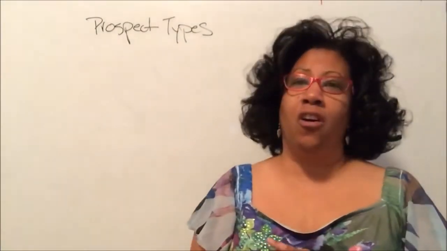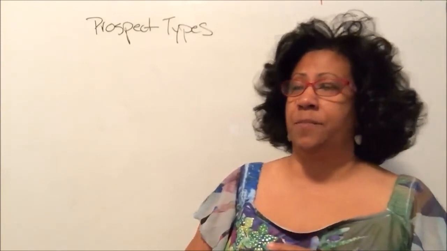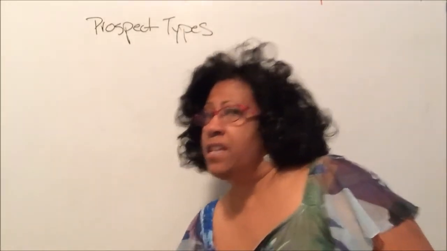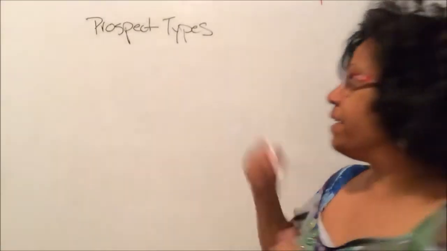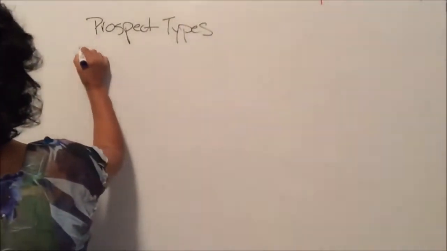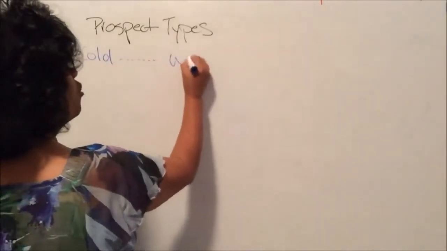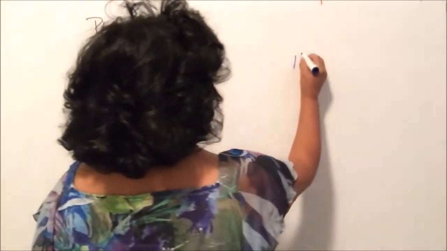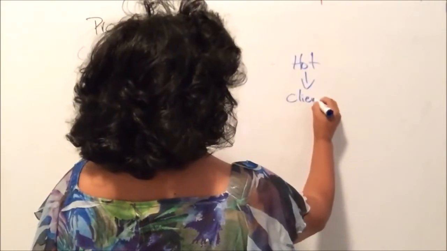I have an article called 20 Simple Ways to Get More Clients for Your Cleaning Service Business. I want to start by talking about the various types of prospects that you might be dealing with. Basically, a prospect starts out as cold, and then you move them along the continuum to where they're warm, and then of course when they're ready to buy they are hot, and from there it's very easy to turn them into clients.